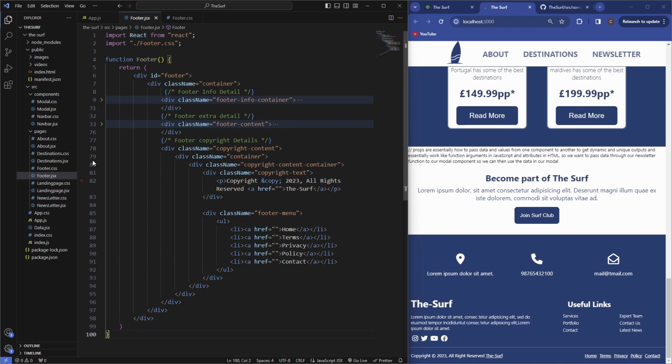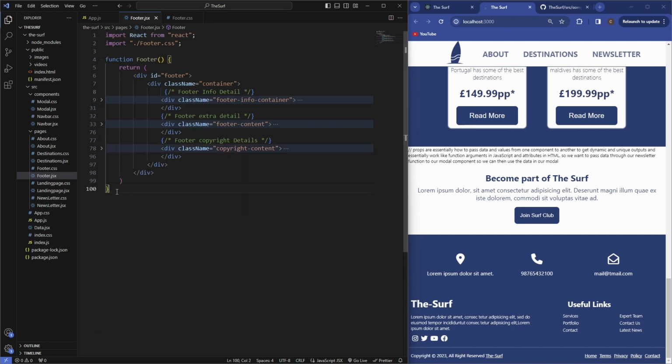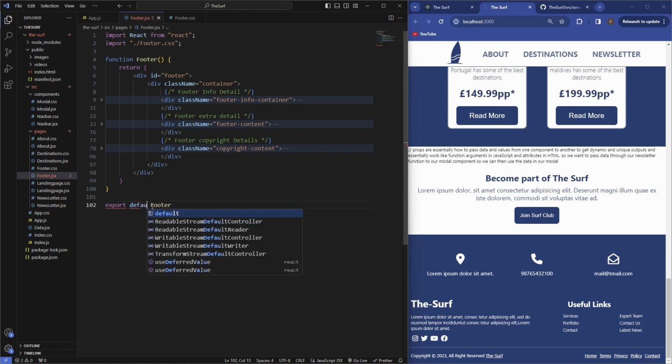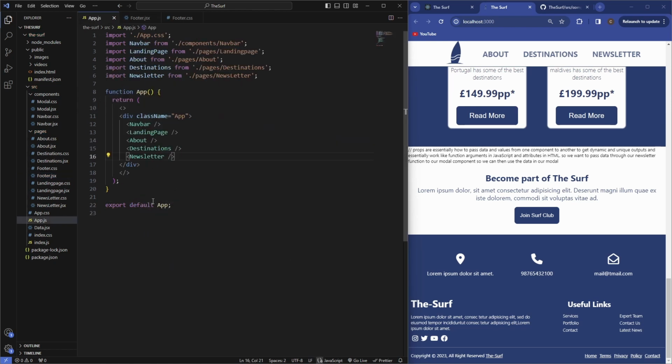So we'll export this file now. So we've got all the sections, and then we'll just export this. Export footer. Sorry, export default. Spelled that wrong. Head into the app.js. Import that there. Import footer.